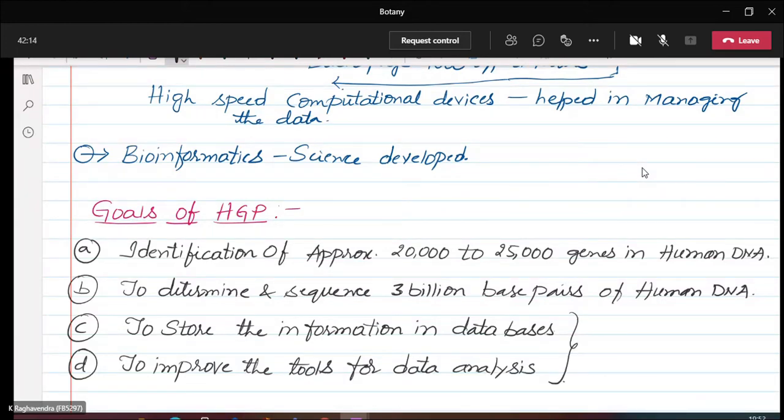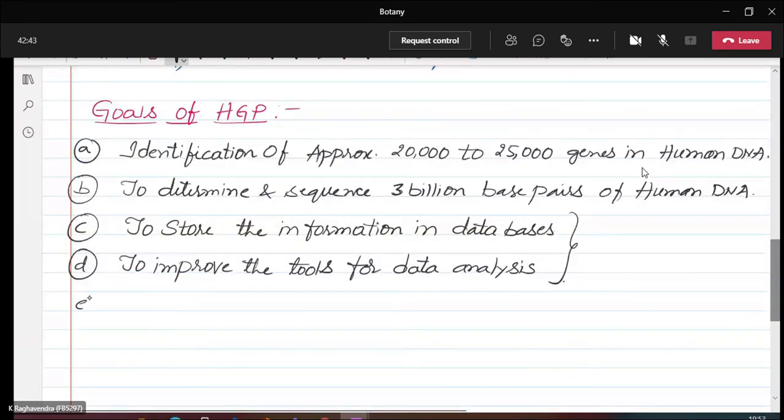Then, whatever data we got should be transferred to other sectors such as industries, where the data we got from this 13-year mega project is useful in helping to produce products for human welfare. Technically, we call this transfer of related technologies. The data produced during these 13 years should be transferred to other sectors such as industries.